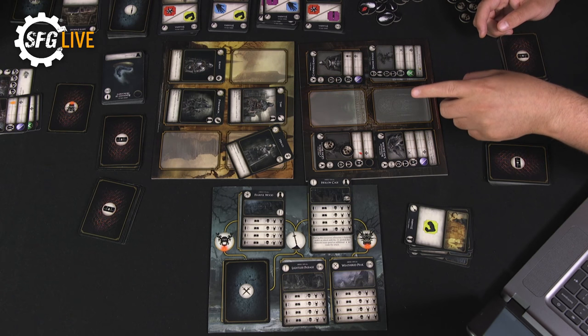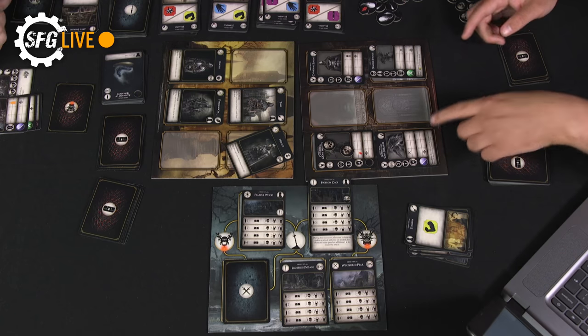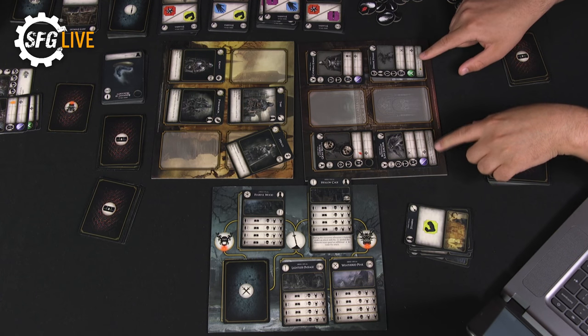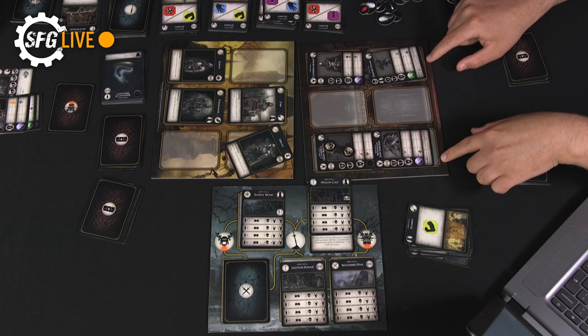Is it four basic? No, it's two and then... Sorry, yeah. So you can kill one. Either this one takes no damage and has one health, or this one takes one damage and you kill this one. Yeah, we'll do it that way, because he's a pesky one, isn't he? Yeah.